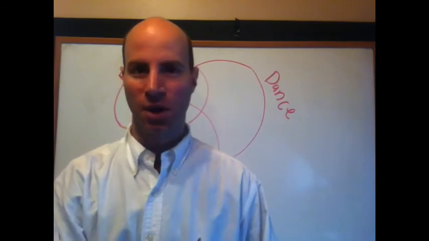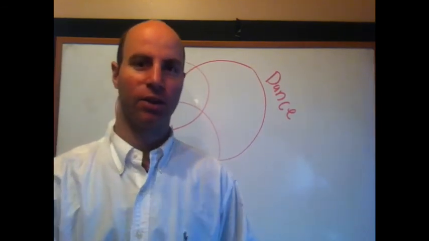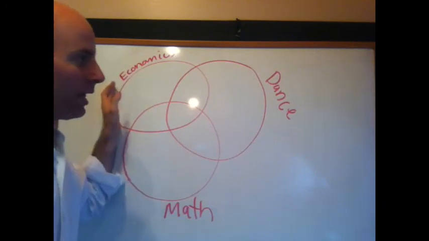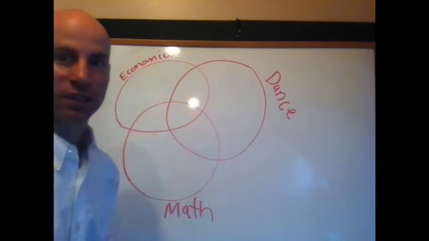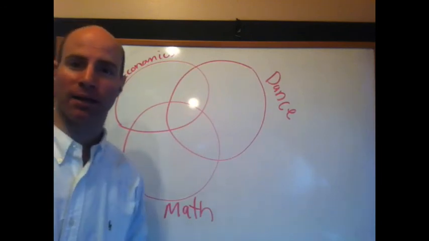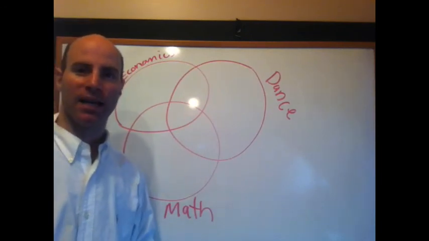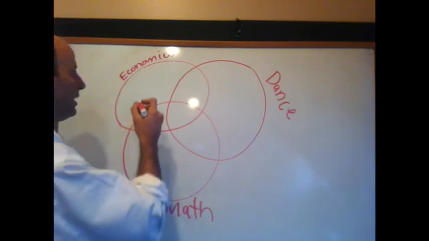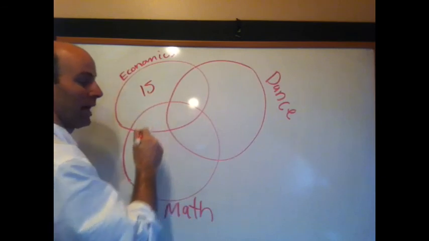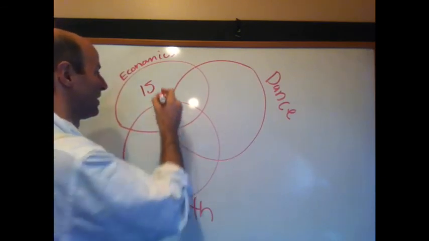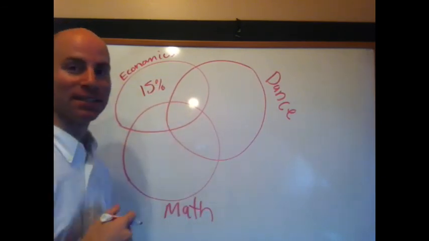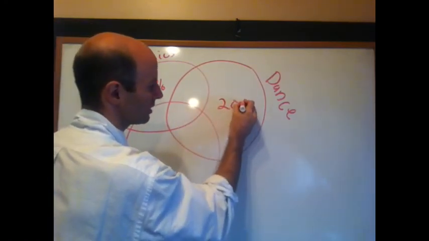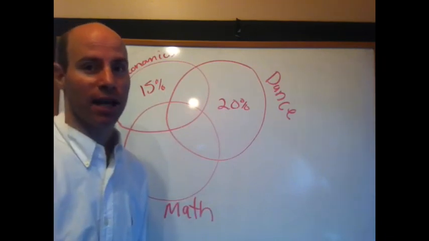Here's my response, the open response. We have here 3 different classes that you can take in college: an economics class, 101, an introductory to dance class, and a basic math class, maybe college algebra. Now, this is the breakdown of the students that took these combinations of classes. 15% took the economics class, which was probably a very wise decision in these tough times. In our dance class, we had 20%, because let's face it, everybody loves to dance.